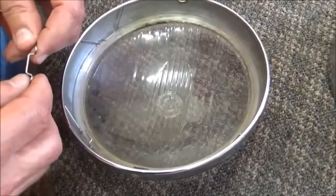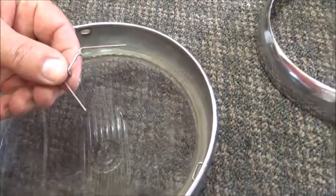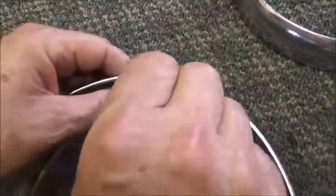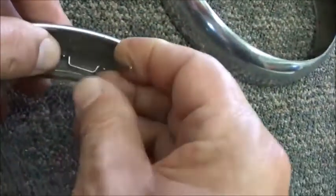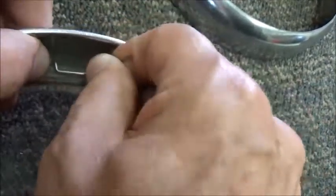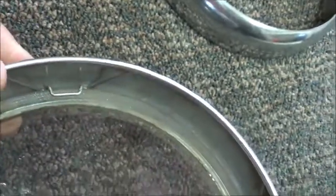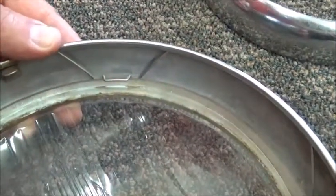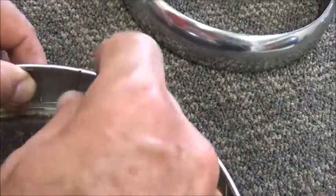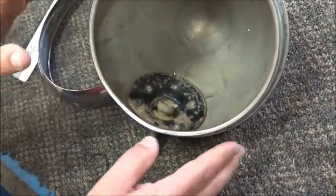Each lens is held in place by 4 W clips, shaped as a W, and these are very simple to install. We're going to hook one side, put it in, and then bend the other side in place. To take them out, it's in reverse. You just pull this down, release the tension, and take it out. Okay, the very last step is installing the rim on the headlamp.